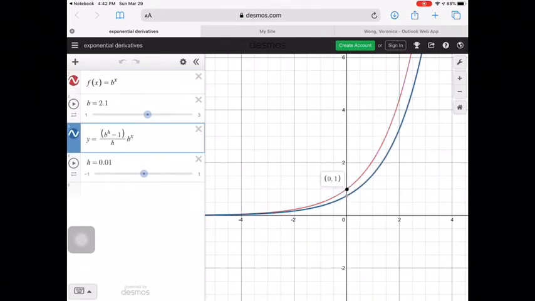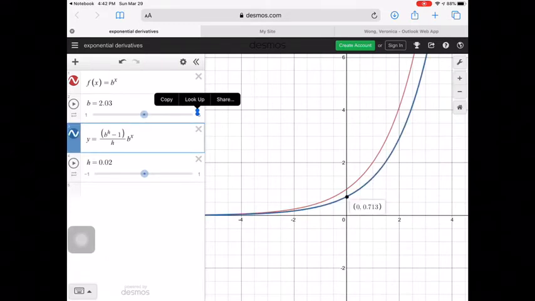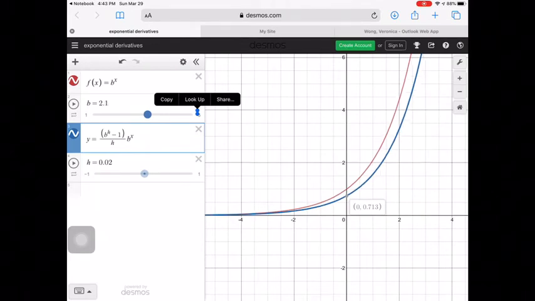Right now, h, as you can see, is set really, really close to 0. Desmos can't handle 0, but let's just put it here. In this case, the base right now is 2, and as you can see, when the base is 2, there is a slight compression factor. You can see the blue graph being a little bit lower. But as I move from 2 to 3, let's have a look at what happens to the red and the blue graph.